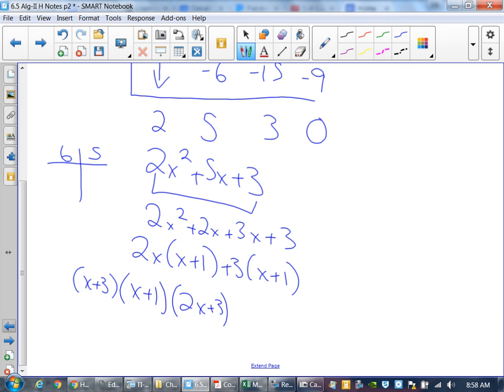So you just used synthetic division to factor a 3rd degree polynomial with 4 terms that looked like you had no idea what to do. Because there were no GCFs, there was nothing you could factor out. There was no grouping that could have been done. But they gave you a 0 and you went for it. That's what we're going to be able to do here this week. You do the same process basically over and over and over again.